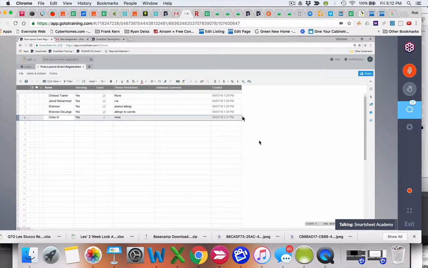I want to wrap up by ending with forms, because this is one of the other features that really helps you utilize Smartsheet in an effective way and really makes Smartsheet your single source of truth.